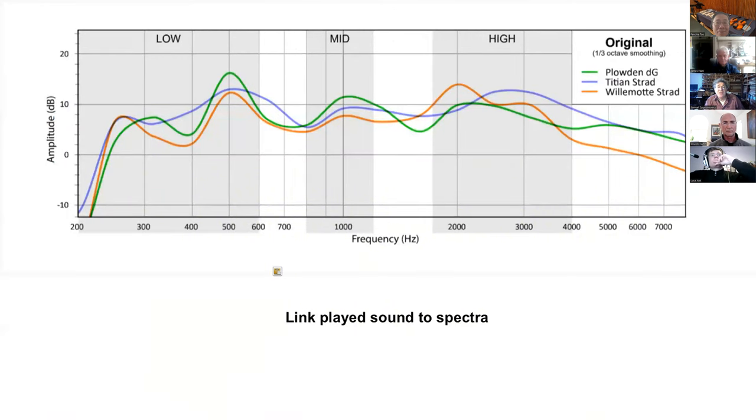So from Strad 3D, this is an article on the website. It was in Strad magazine a year and a half ago or something. And these are the three violins that were part of that study. The Titian Strad, which is a golden period, very moderate arching. The Wilmot Strad, which was a very, very high and very long, elongated and puffy kind of arching. And then the Plauden, which is quite low.